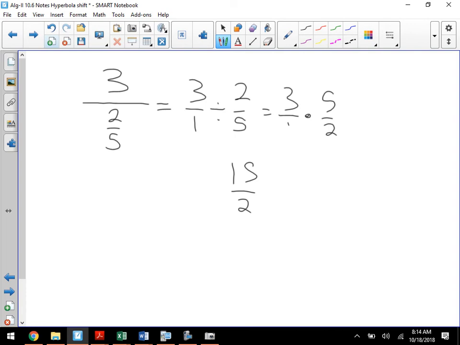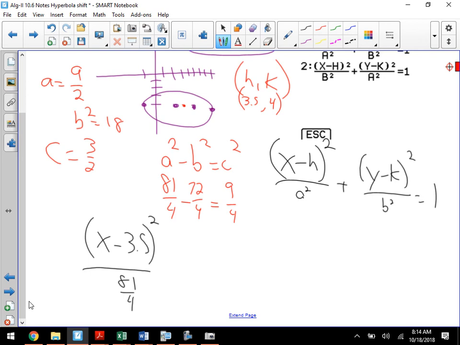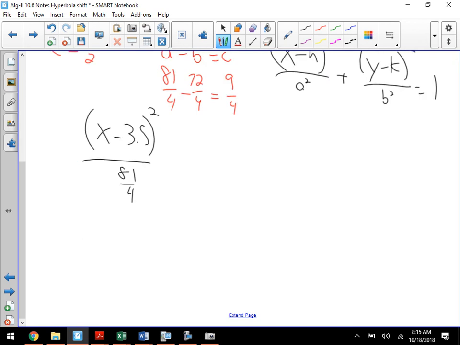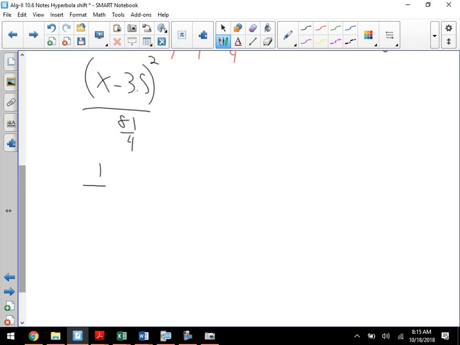So this is where, when we have this, let me move this up a little bit. Treat this like 1 divided by 81 fourths. That's the same thing as 4 over 81. We had a problem like that with the non-shifted before. Remember, I think it might have been 4x squared over 81, and then it was minus something, and it was in the limit, where you had to worry about the fractional amount. It's the same thing as making the a squared value a fraction. That's what it looks like.